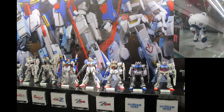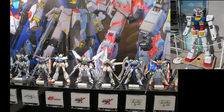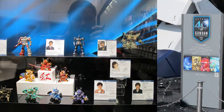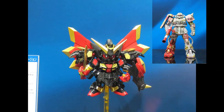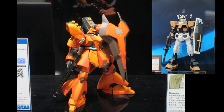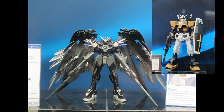Once you go into the complex and up to level 4, the display has moved from the top of the arcade to the other side of the shopping complex. There's adequate signage and posters pointing you in the right direction. The sheer size of the floor space absolutely surprised me, and you're assaulted by all sorts of paraphernalia, posters, art, signage, audio, down to the staff manning the area being dressed in costumes. It was very appealing, and the sheer number of built and finished kits at a high standard is fantastic. Every single model or display case there I've taken a photo of and included in this video somehow.